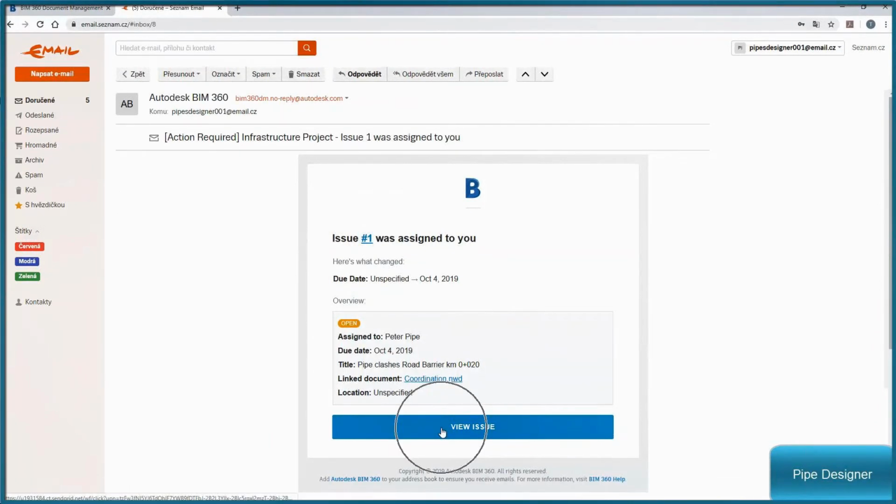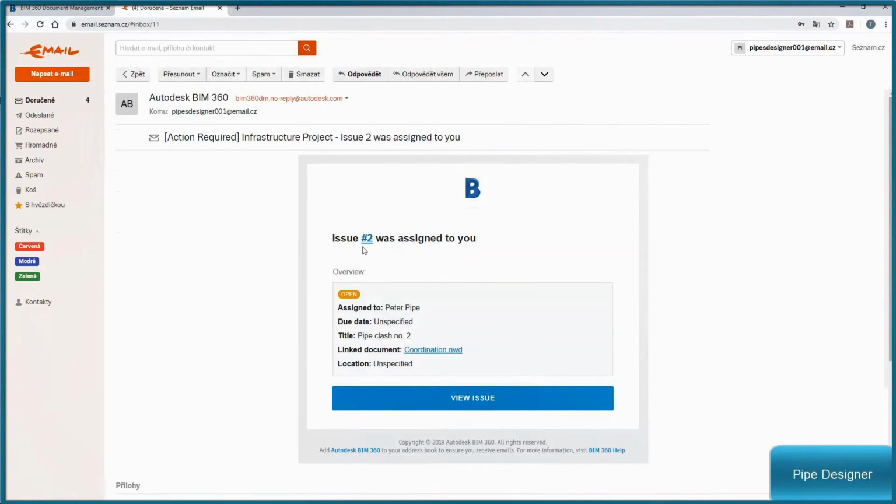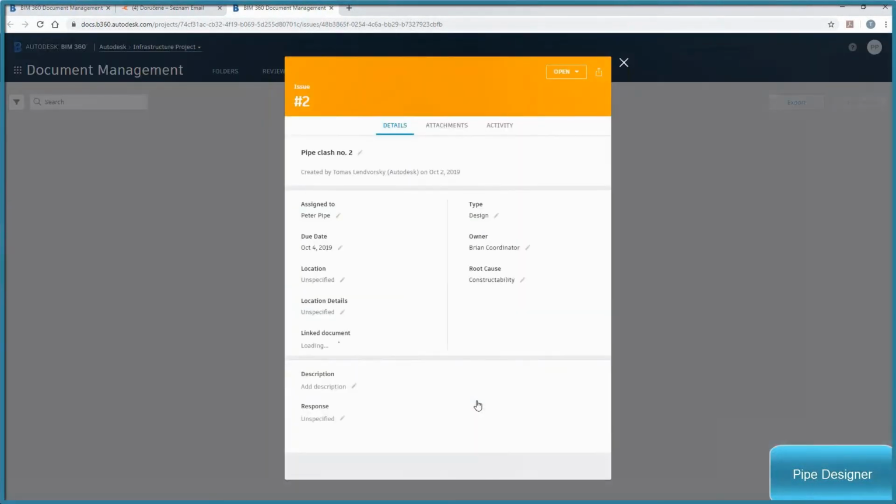But as soon as the issues are created and assigned to somebody, for example, the Pipe Designer receives the information that there is a clash. He sees the Navisworks file and he can view the issue. Because he has access to this, of course, he can use Navisworks.